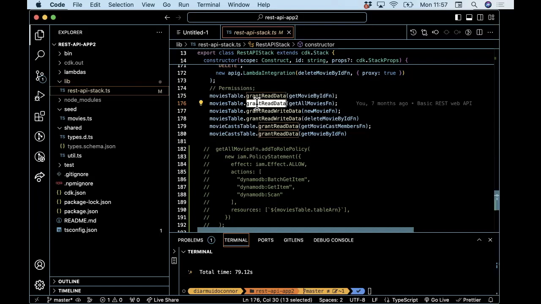How would we manually implement the security that these convenient functions implement for us? Let's first of all look at what these functions actually do behind the scenes. So I want to look at, let's say, the get all movies lambda.